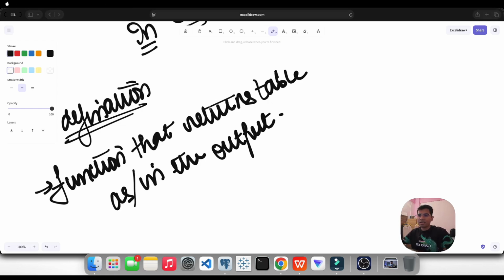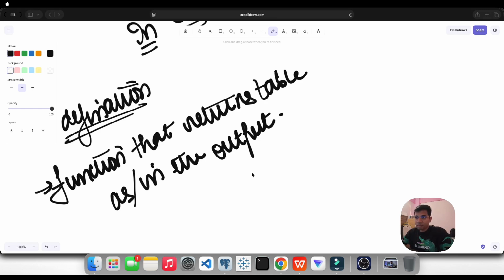If you have seen my previous video, like yesterday's, I told you about scalar function, which returns one value. For example, count returns a number, sum returns a number, but a table valued function returns multiple rows and columns, so the output looks exactly like a table result.